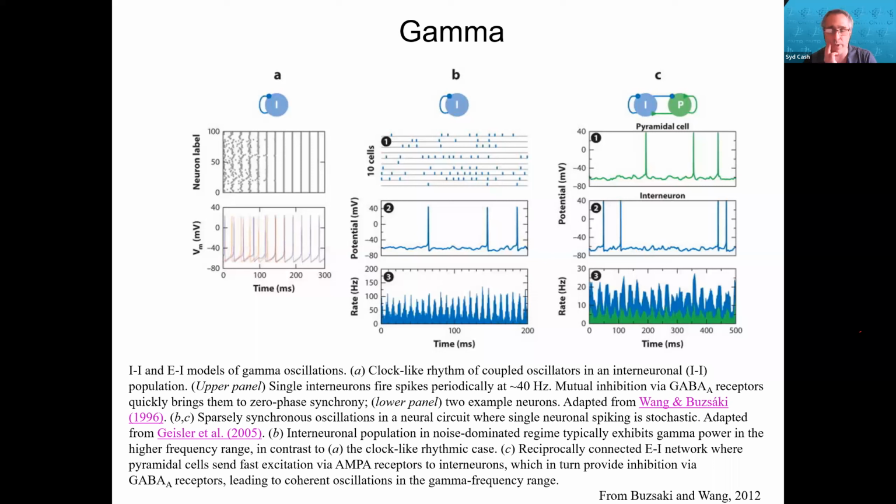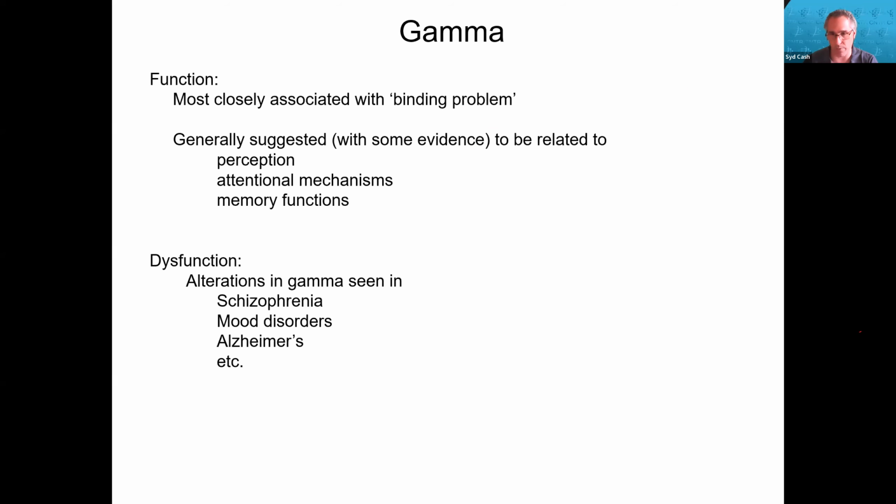But in this review, he talks about different models for the gamma oscillation. There's a model in which you only need inhibitory interneurons, and that can generate gamma. And then there's a model in which excitatory-inhibitory interactions allow you to generate the gamma as well. It might be that both of these models are actually accurate. It just depends on either the state or the given region of the brain. And there are actually other models as well. Which one is in play at any given time is something we still have to work out, and see how it plays with the different forms of gamma in different areas.